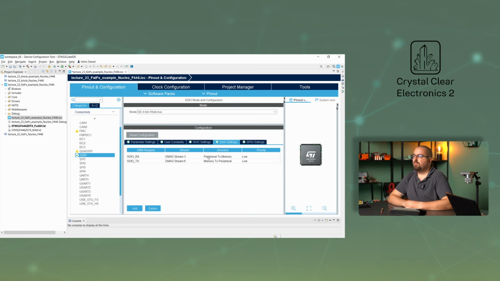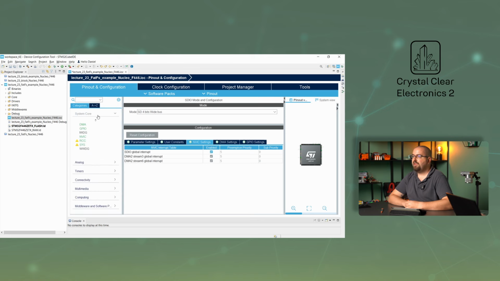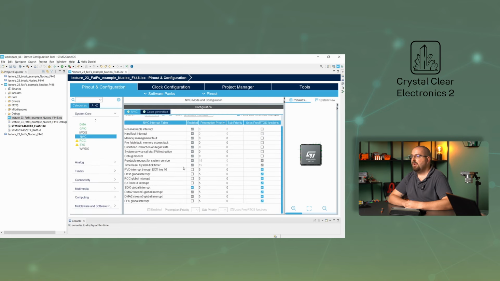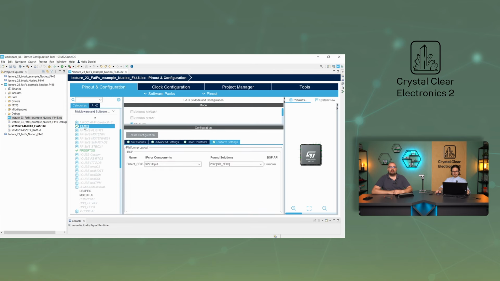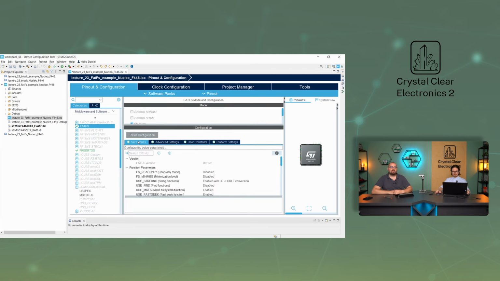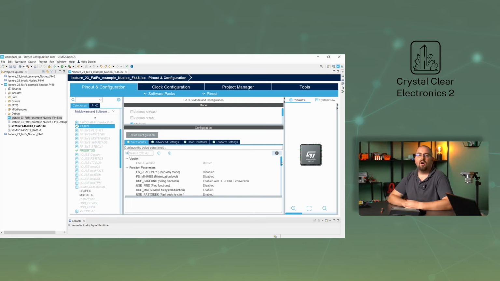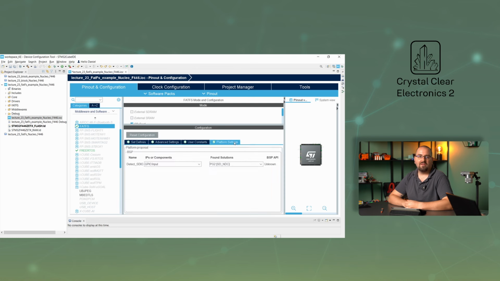To use DMA, interrupts must also be enabled. The priority of these interrupts cannot be higher than 5 due to the nature of FreeRTOS. This can be set in the System Core NVIC submenu. Under the Middleware tab, there is a checkbox in front of the FATFS line to select whether you want to use the FATFS directory in your software. The default settings are used, only the SD card insertion detection had to be changed in the Platform Settings tab so that the SD NDS GPIO will be used for this purpose.